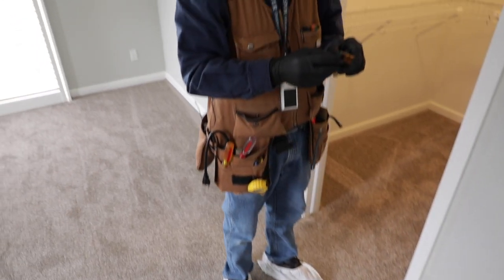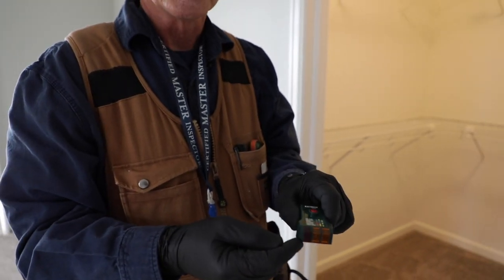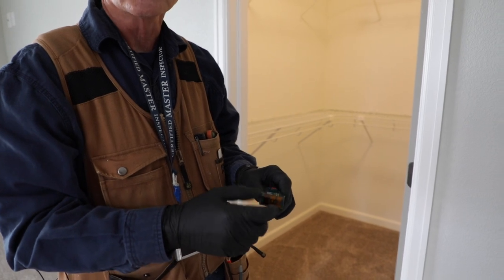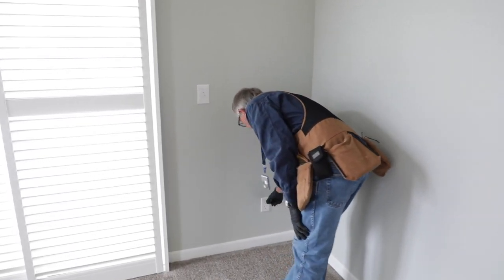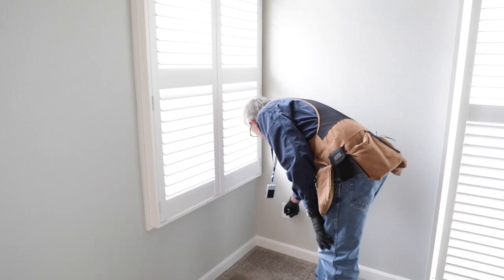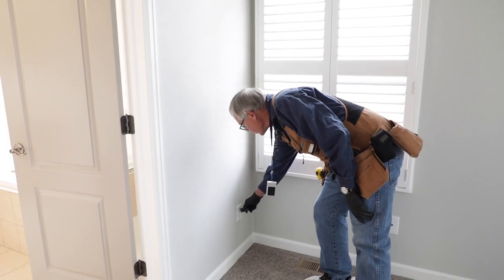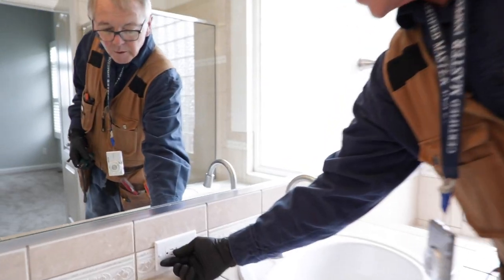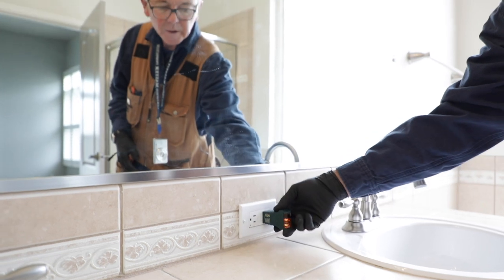I use the standard plug-in tester — it's got three lights on the front and a little index at the top. I'm looking for potential reverse polarity, open ground, and open neutral; each has a combination on the indicator. If the two lights on the right-hand side come on, that usually indicates it's okay. This house is vacant, so we're able to go around all the walls and test them. This is actually the master bedroom, and there's a master bath attached. I'm going to step in there and test the GFCIs using my plug-in tester — and it does work. I'll do a reset and retest, and it looks good.